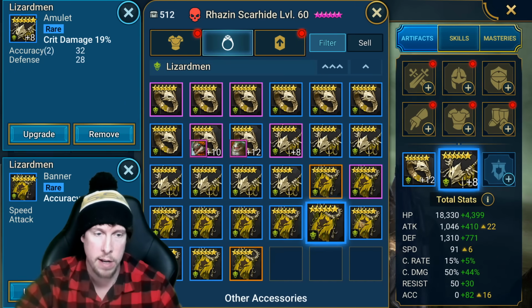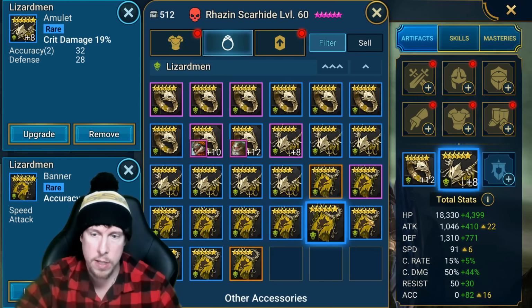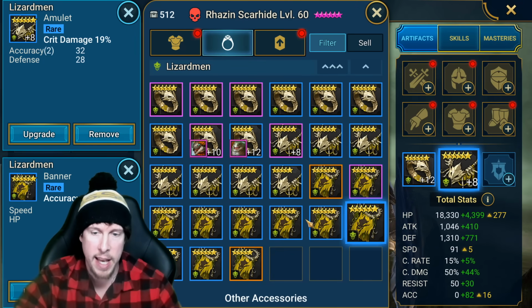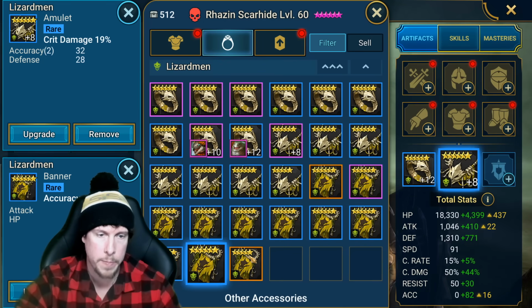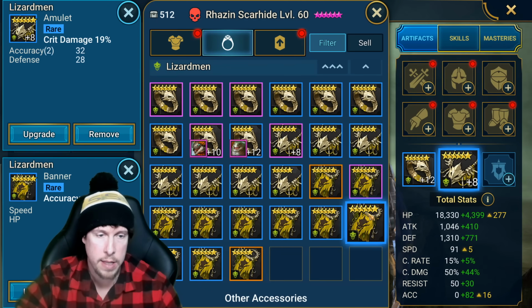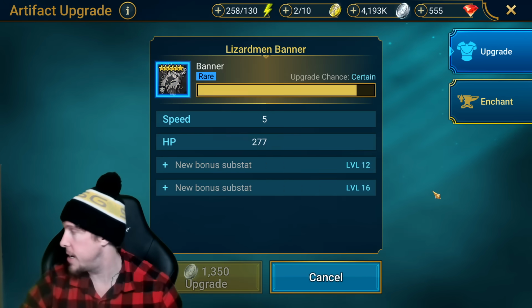What do I have here? Okay, I have accuracy speed and accuracy speed. So we're probably going to go with this one, because the HP attack means absolutely nothing on your Rhazin. So I'll take the HP, right? So this is a 5-star banner, but it is legendary. Let's see where we get the rolls on this speed. Again, hopefully you guys like kind of just seeing the process.